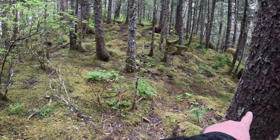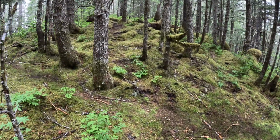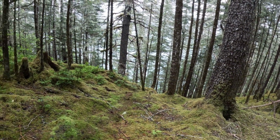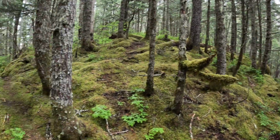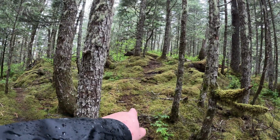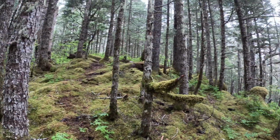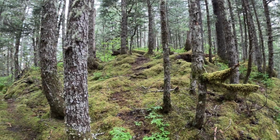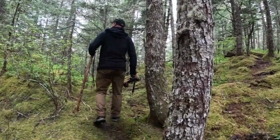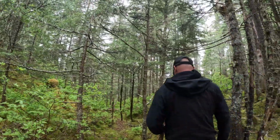Look, there's an intersection here. It goes down towards that way, towards the water. Looks like there might be another trail that continues on that way, and this one continues this way. Maybe even another one here. Yep. So I was like, keep going that way. This is 1, 2, 3, like 4 influx trails here. 5 if you count the one we're on now. I have a theory that there's a water source over here somewhere.